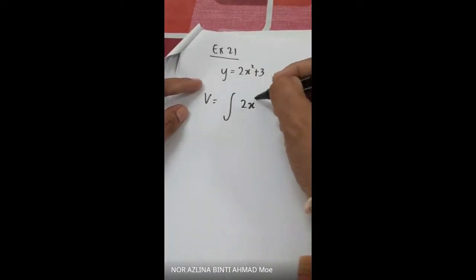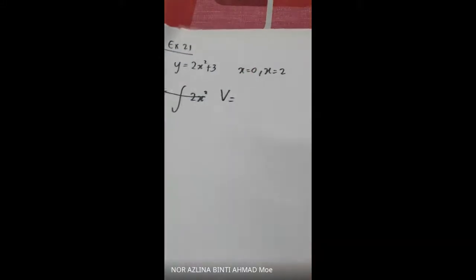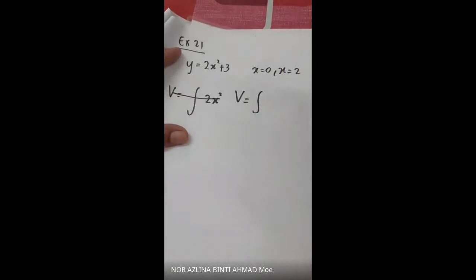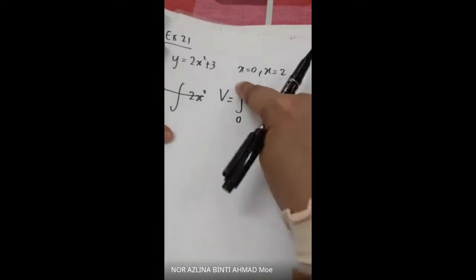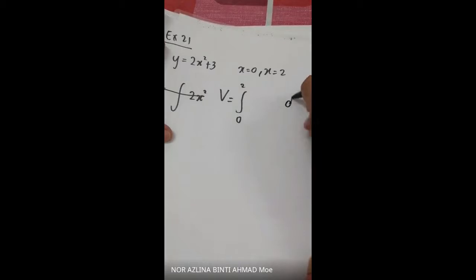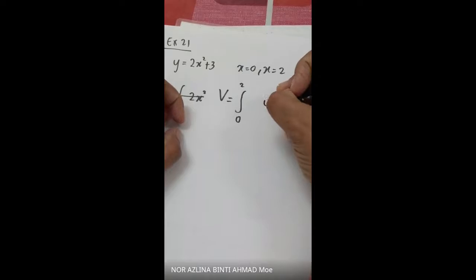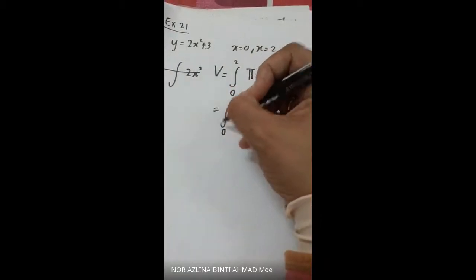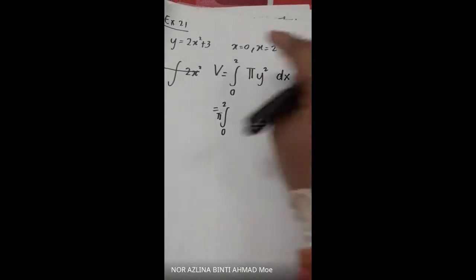You copy the, we write the general form, the general formula, volume. This is from given value of x. So from 0 to 2. This is x. So here must be dx. For volume, when here x, here must be y squared, and we have pi. So volume equal to integration from 0 to 2. Okay, pi you can write outside. Y squared. This is y.